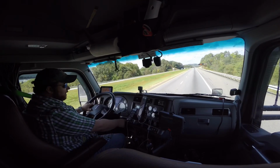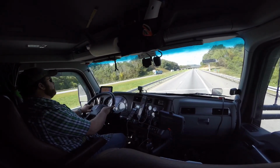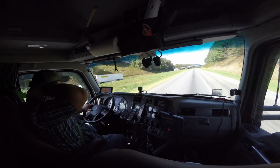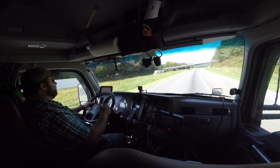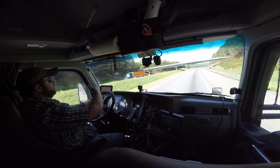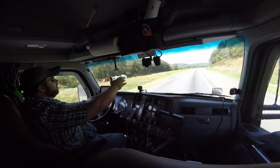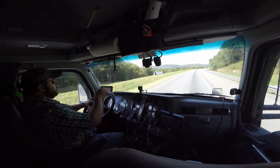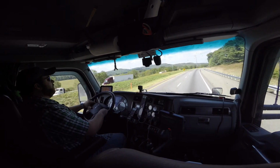We do have a button here that can disable it for like 15 minutes. But I swear I think there's a daily limit on that thing, because there's been times that I've hit that button after I've had a long day of construction, and that's really why that button's there, because when you go in and out of construction, there's lines all over the place. So you can flip that for like 15 minutes or whatever. It'll let you not have to hear it, and it won't send off any triggers or bells and whistles.